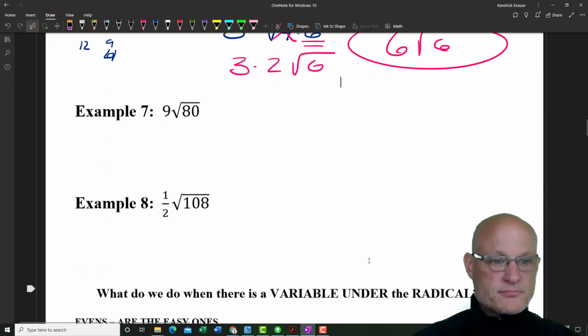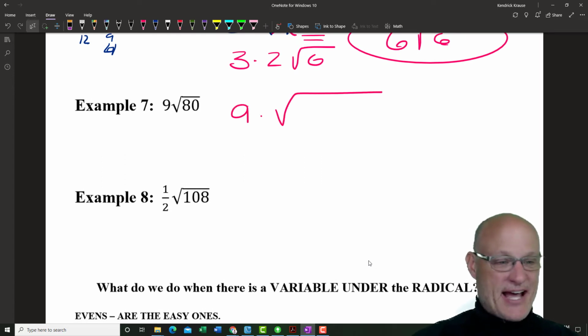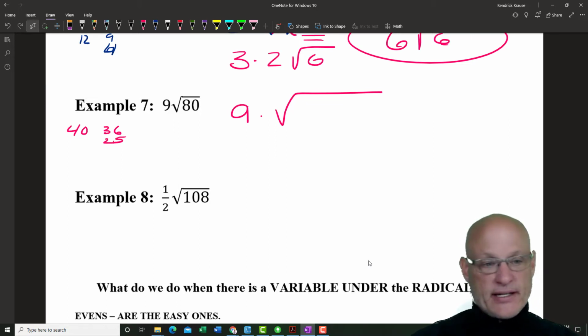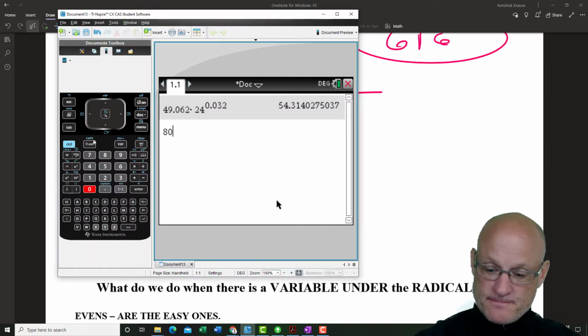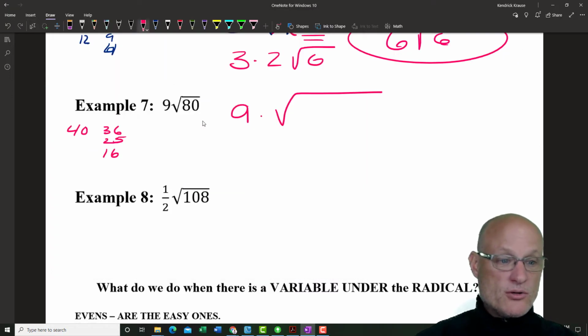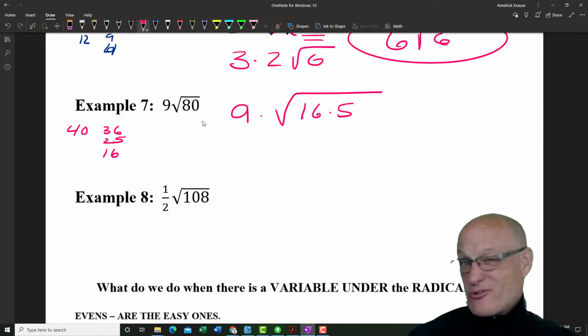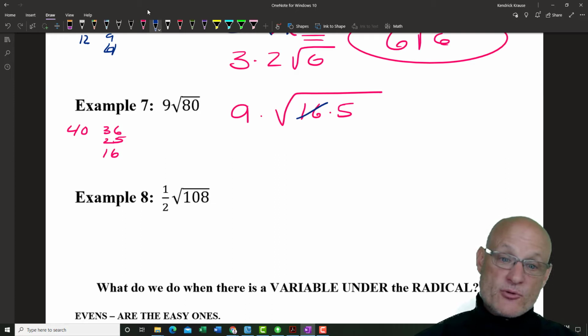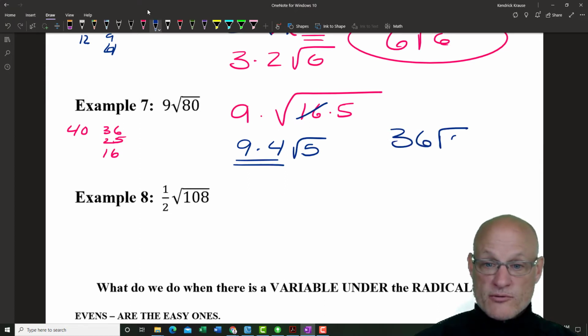Let's do another one. So this is going to be 9 times the square root of something. If I cut 80 in half, I get 40. All right, so the first perfect square under 40 is 36. That doesn't go into 80. 25, that doesn't go into 80. 16, maybe. Come over to the calculator. Say 80 divided by 16. And you'll see that's 5. So we're like, oh, okay, 16 times 5. Now, if you did not do that, you might just rely on 4, because I know 4 goes into it, but that's not the biggest. The square root of 16 is 4, so this becomes 9 times 4 square roots of 5. So that's 36 square roots of 5.